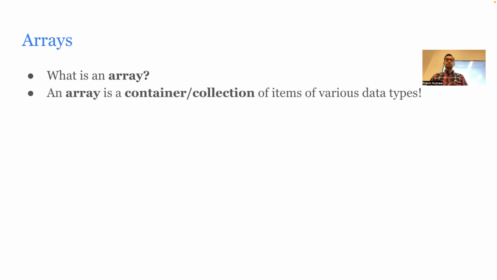So what is an array? An array is a container or a collection of items of various data types. To show this, assume you have tax documents, for example, right? The IRS, say, they have let's say 5 people's tax documents, and they have a bunch of drawers where they put the tax documents in. So let's call this my tax document, and let's call this Ryan's tax document, and so on. There are 5 people. And so how do you go about this? You would just open the drawer, you'd put in the tax documents, you'd close it, right?